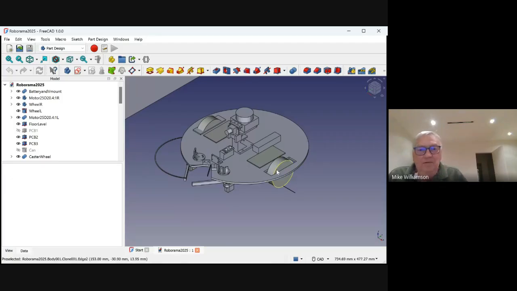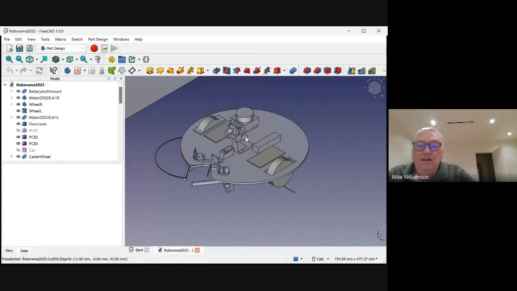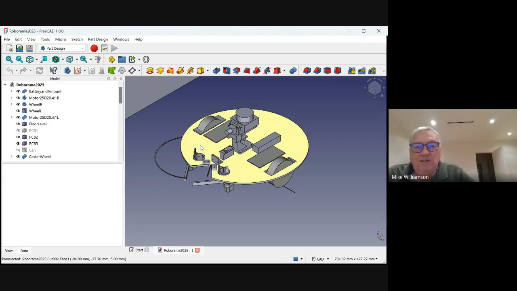Okay, so this is my robot here, and you can see I have the wheels, and the electronic modules where they're going to go, and then the tower I showed you that has the camera, the lidar and the IMU, and I have a laser pointer. This is the mount for the laser pointer, and it's all printed up and ready to install. Basically on that platform, I've mounted everything except for the sensors.